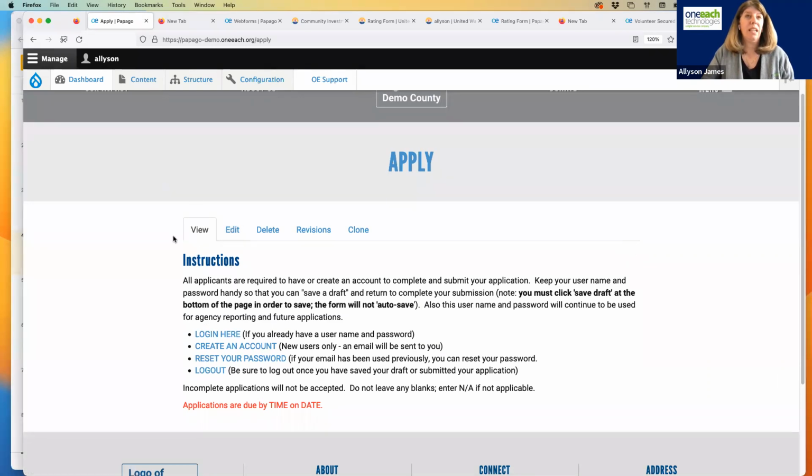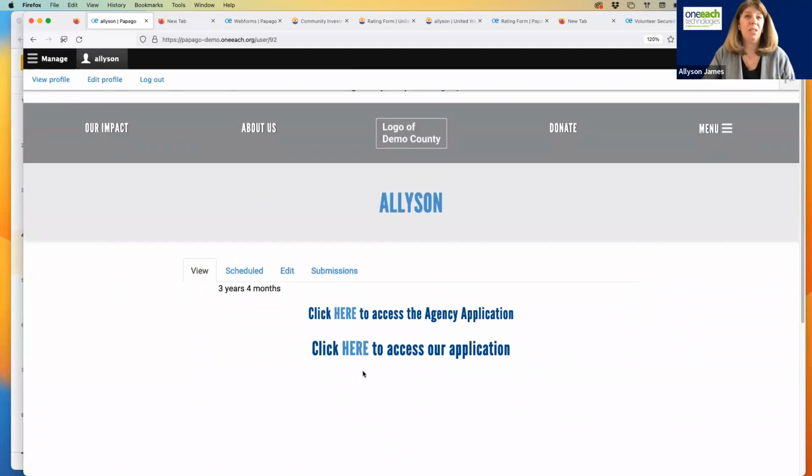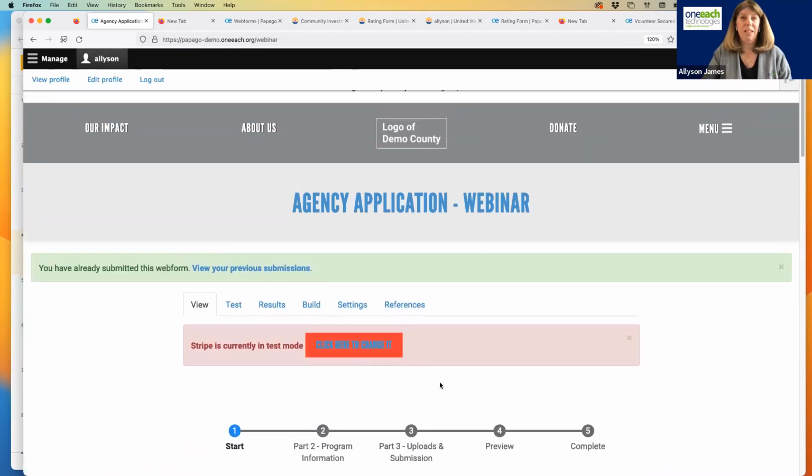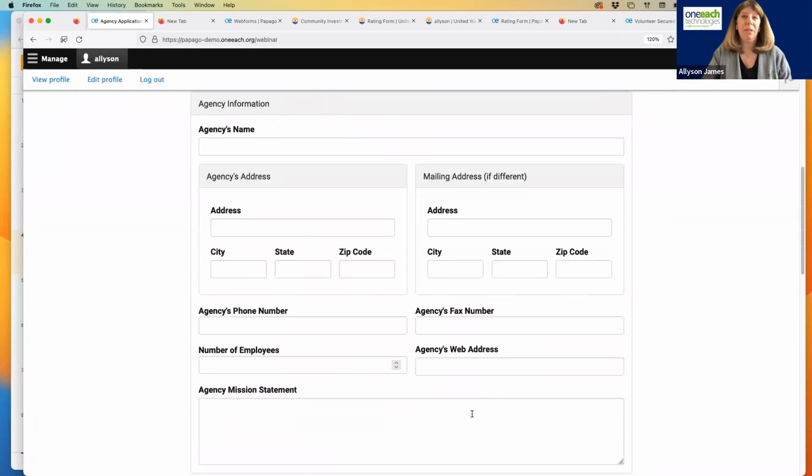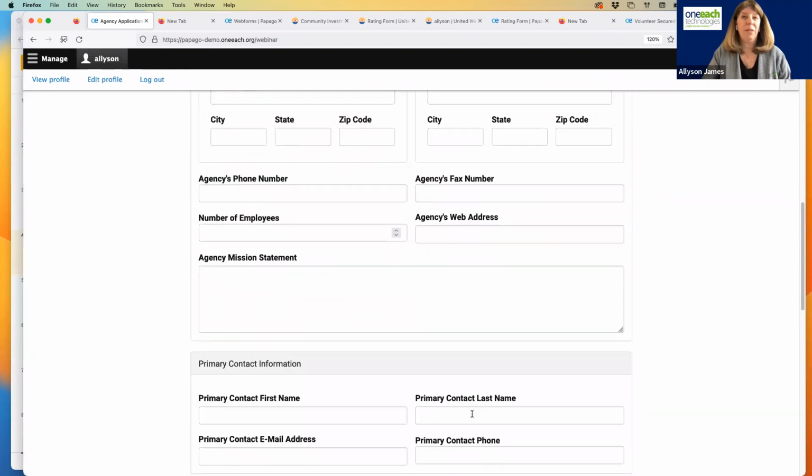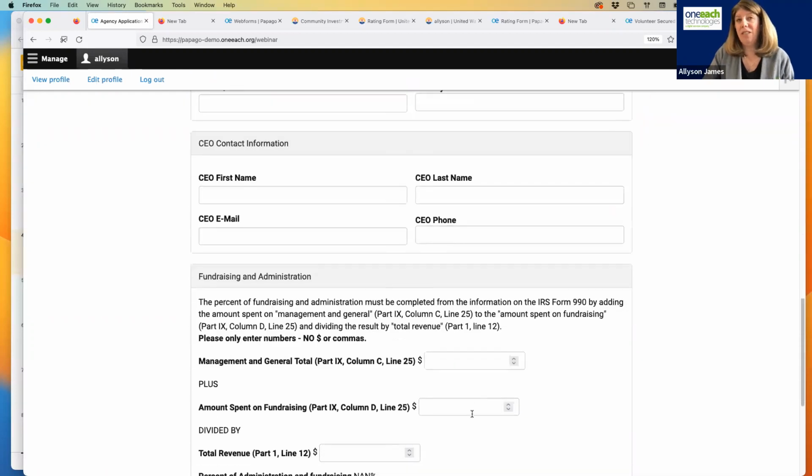That's going to actually take them to a login page, and when they log in, it will then link out to the application. So here's the links to the application, and we have it twice because we did it in the demo. Then they're going on to the application, and we spent a fair amount of time on building the application out, what this looks like and what this process could be. And again, there's lots of options on it.